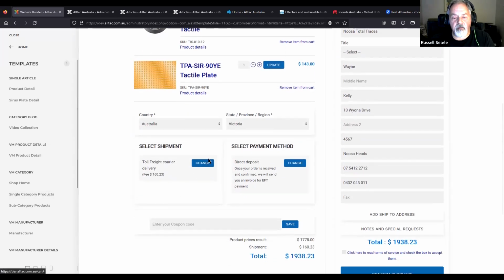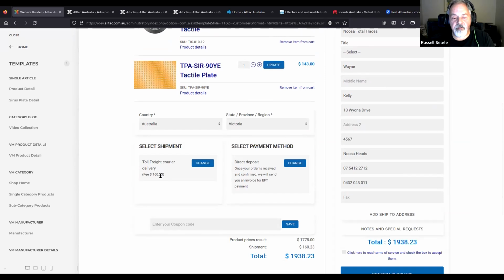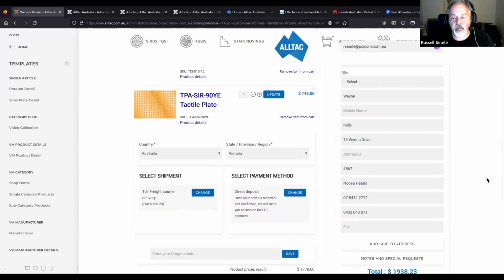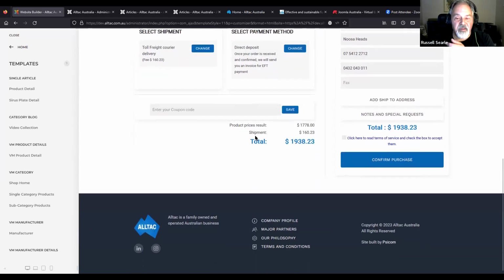And it does a calculation using factors and a method provided by Toll Freight. So a calculation for the Toll Freight charge for this particular weight package is done. And that is the fee that Toll Freight will actually charge for this shipment, if it were being shipped to Wayne Kelly in Noosa Heads. But there you are.